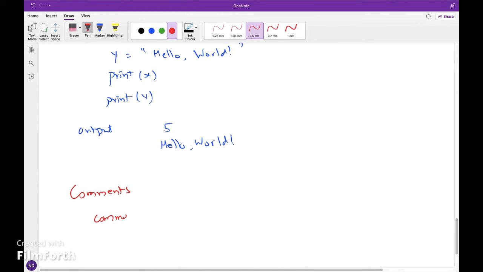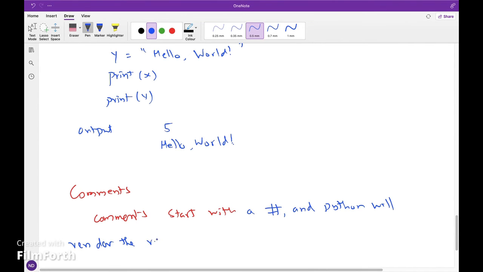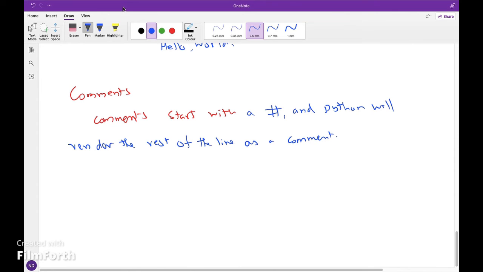Comments start with a hash, and Python will render the rest of the line as a comment. Example: hash, this is a comment.